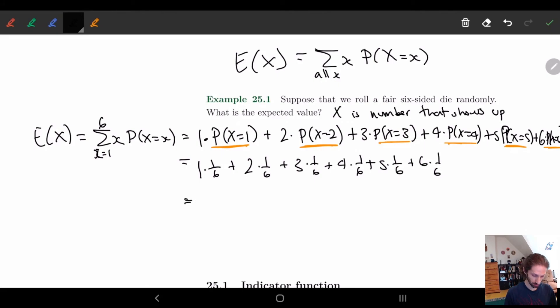So if we were to sum all of these up, what do we get? Well, I can bring out the one-sixth in front, right? So we get one plus two plus three plus four plus five plus six. What's this here? This is ten here. I have another ten here. Five plus two plus three is ten, so I have ten and ten and one. So this is twenty-one. So I have this is equal to twenty-one times one over six.